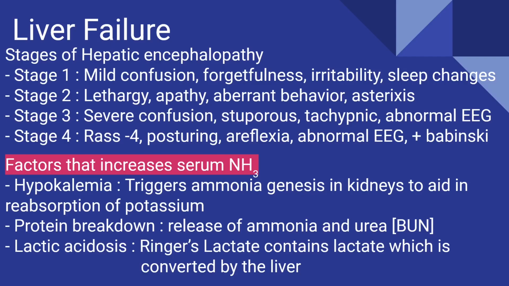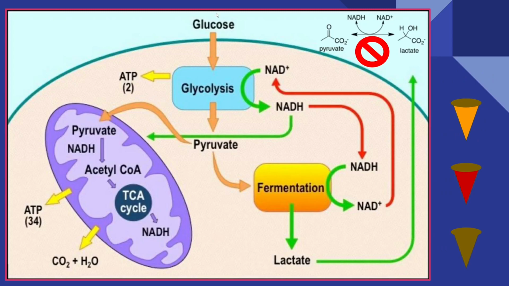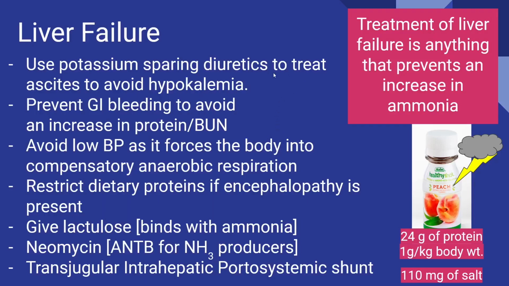our liver is responsible for that lactate to be then converted back. So anytime we give Ringer's lactate, we're not able to reconvert that lactate and utilize it because we have a dysfunctional liver. And you can see that here. We ferment in the case of hypoxia as well. We start to ferment pyruvate into lactate, and then this function up here where we turn lactate back into pyruvate is controlled by the liver. So what are some things we can do for our liver failure patients?